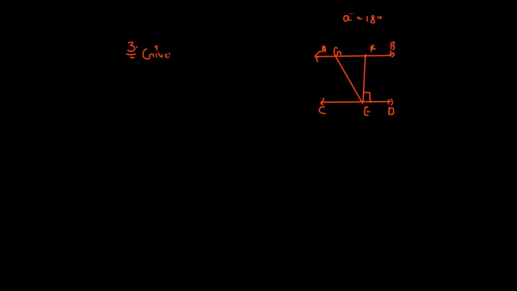So here, let's write down the given. What is given here? Here is given AB is parallel to CD. Okay, it means that all the properties of parallelism hold here. And EF perpendicular to CD. As you can see, they give the symbol of this 90 degree here. Next is angle GAD. Angle GAD is 126 degree.